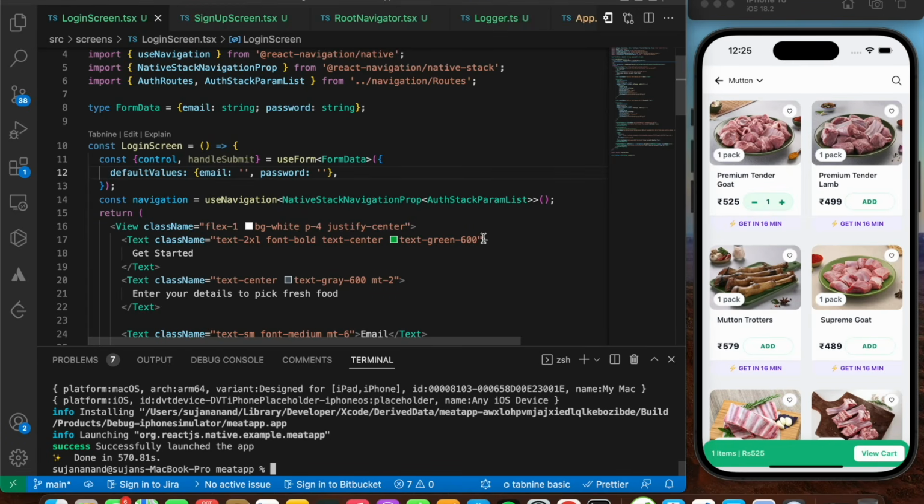Hey everyone, welcome back to part 2 of the full stack food delivery application in React Native. So in the previous part, we had built a lot of features and functionalities along with the development of both the user app as well as the admin app. So we were able to create categories, add products, edit products as well as edit categories as well. So whatever categories or products the user has added in the admin part of the application, the same things were being rendered over here as well in the user app.